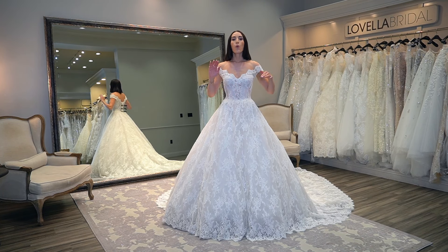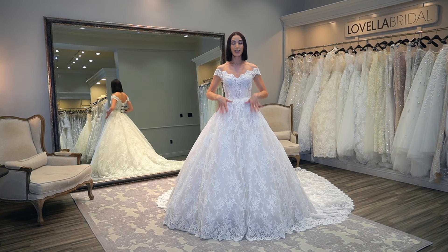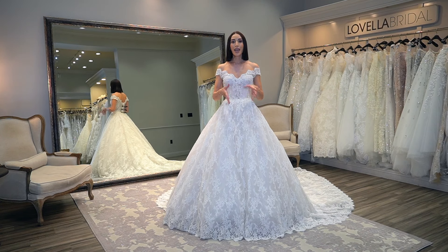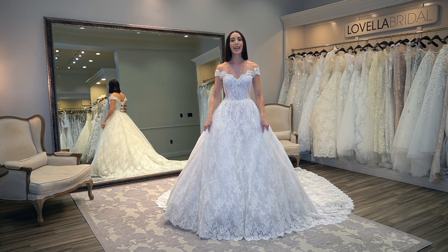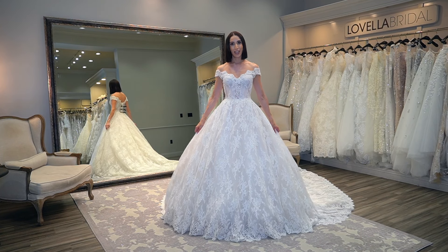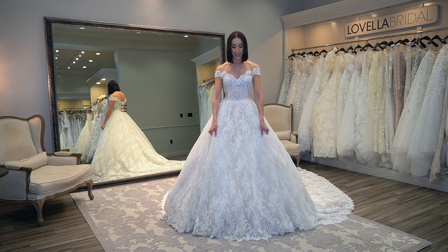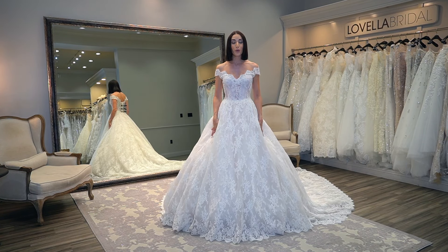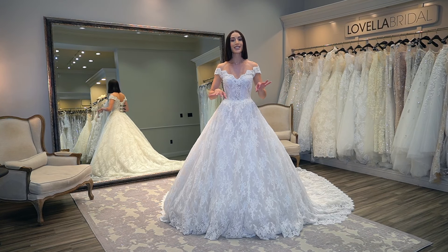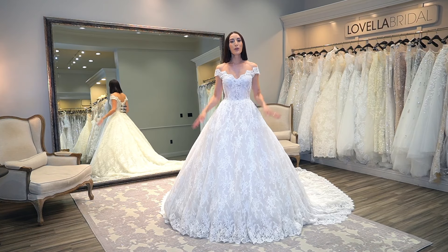While you could put an underskirt in dresses that haven't been designed like the one I'm wearing, the thing to keep in mind — and what limits the amount of volume you can add — is how wide the skirt is cut. This skirt is cut wide with the tulle, so we could add a little more fullness if we wanted. There is room in the way this circle-cut fabric is designed to allow for more fullness.